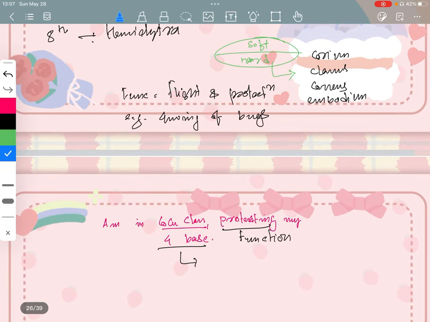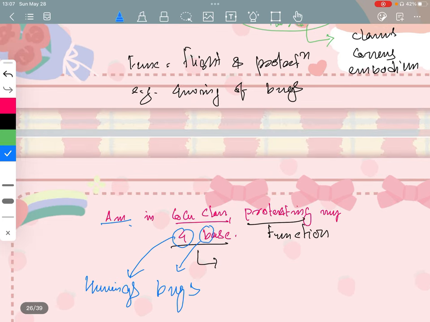And we have got V here. This V stands for bugs. We've got four here. Four stands for four wings of bugs. That's an example. And AM stands for hemi elytra. You can just, it's a bit synonymous. That's why I'm just using it.